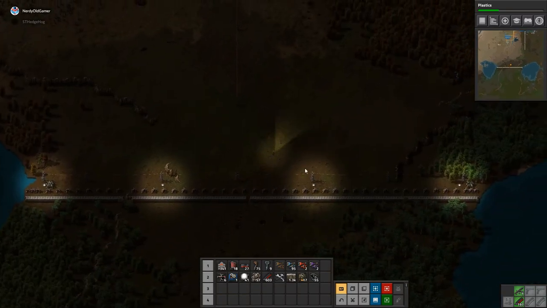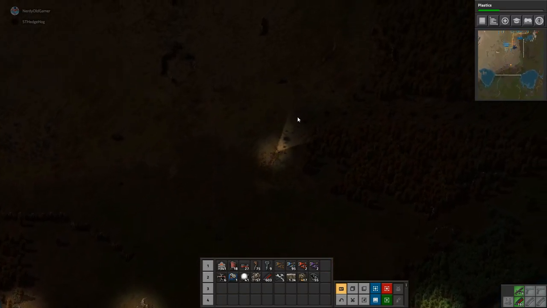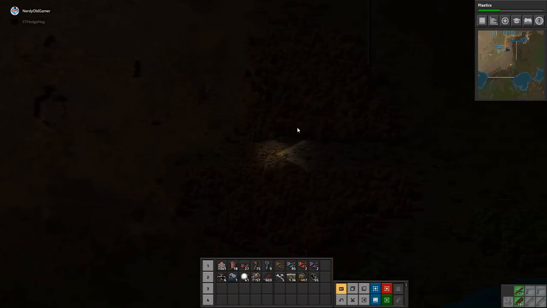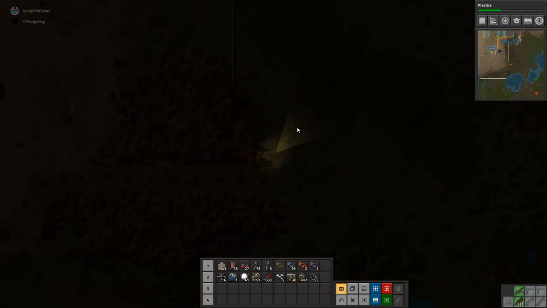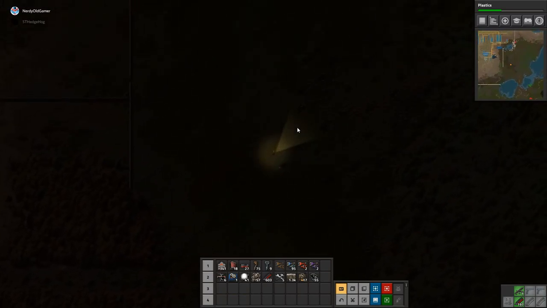So how far apart do you want the rails to be on the normal rail line, the north and south bound? I'd probably have them just one apart, so there's a gap between the two. A single gap, which would be a double gap because the rails are double sized.